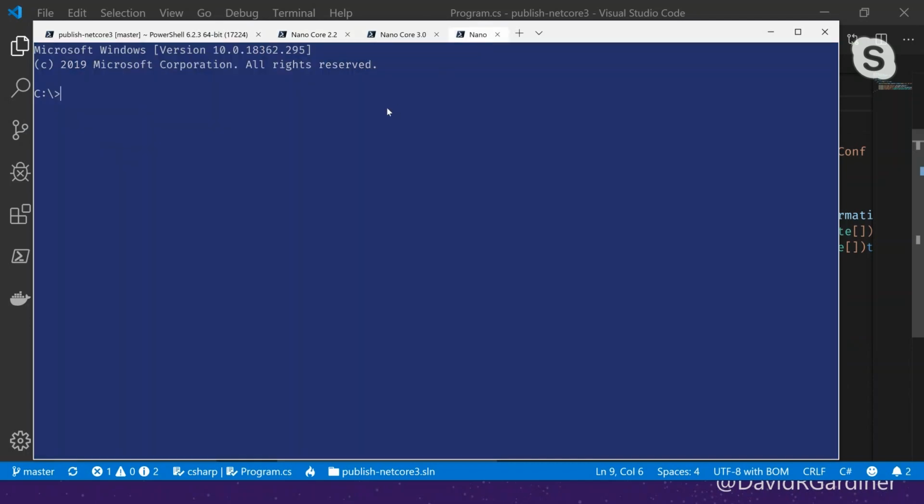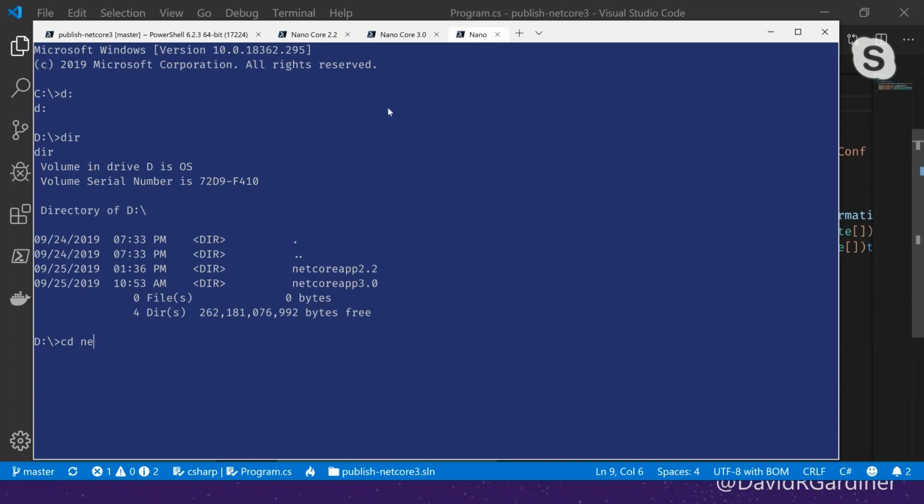Okay, what about this other image over here? This is also a nano image, and I'll change into that. Win10-x64. Publish. Help if I could spell.